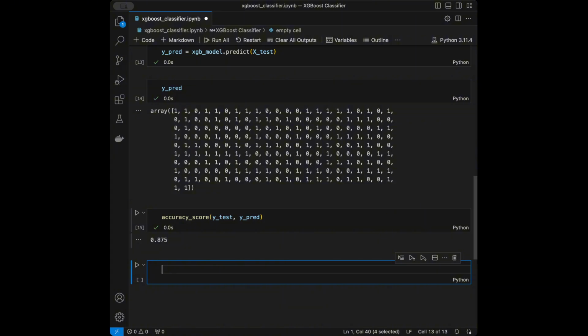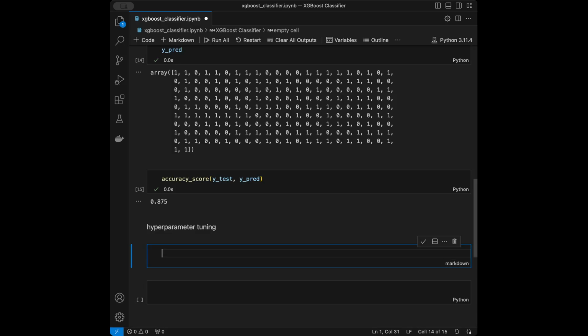So we are going to write hyperparameter tuning, and in one line we can say hyperparameter tuning involves adjusting the model's parameters to improve its performance. And XGBoost has many hyperparameters, each controlling different aspects of the model. But what I'm going to do is firstly talk about the parameters, without coding. Number of estimators.